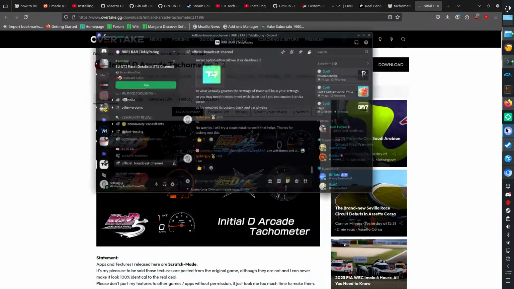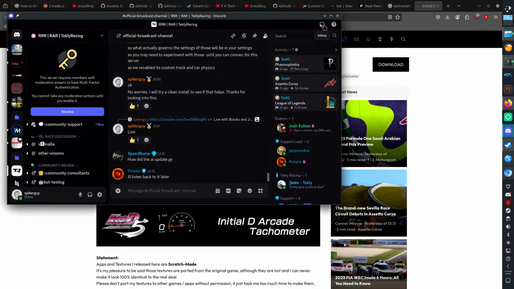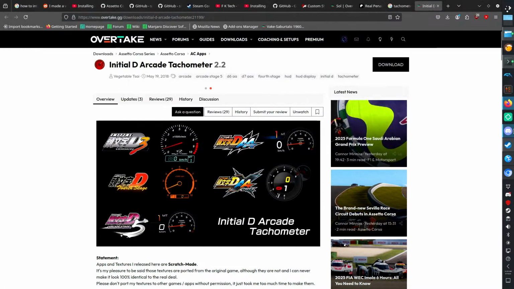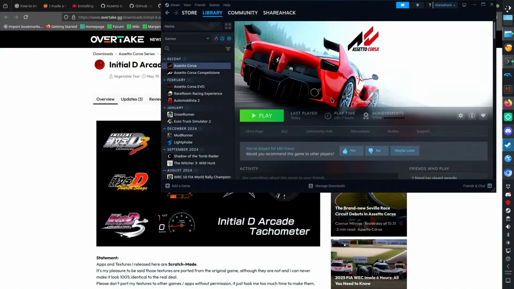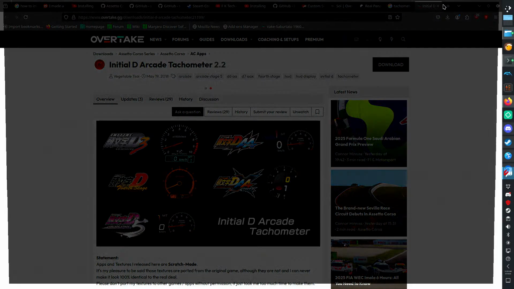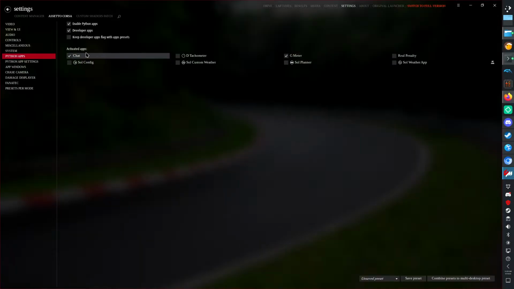So now that I have it ready, launch. I have tachometer, so here we can see I have tachometer, detachometer, Sol planner, real.